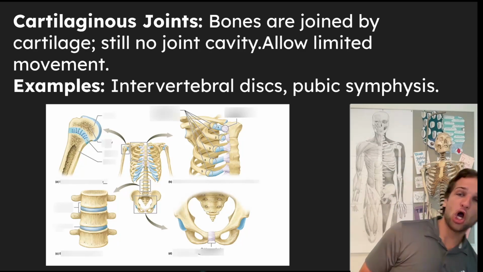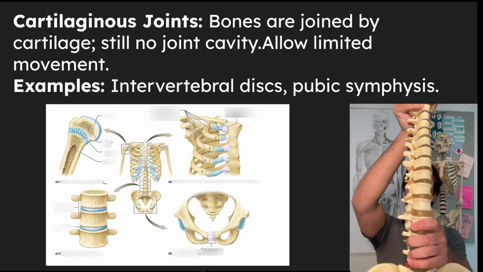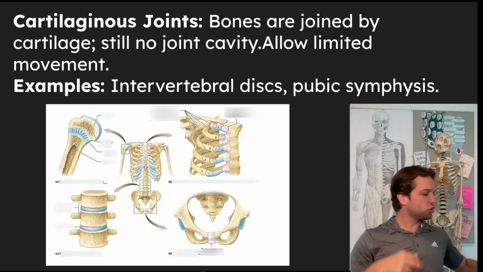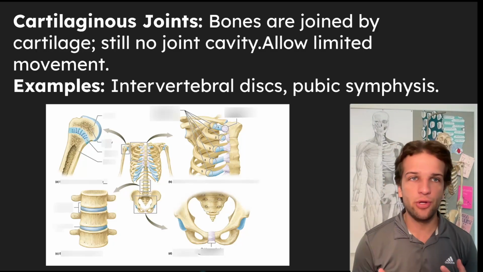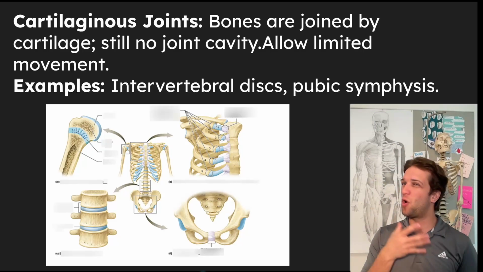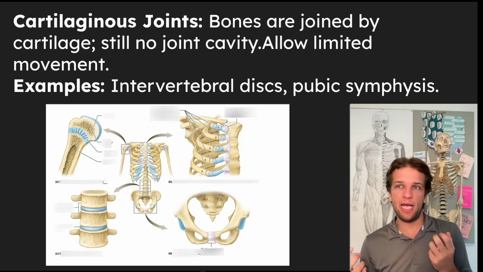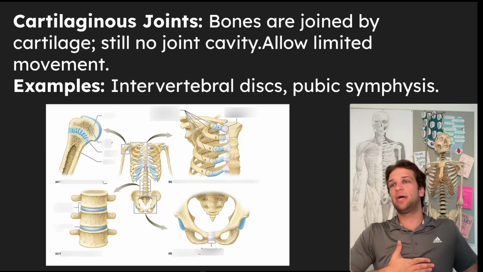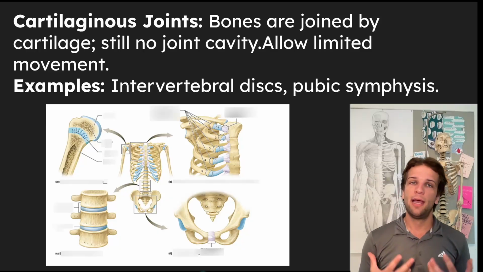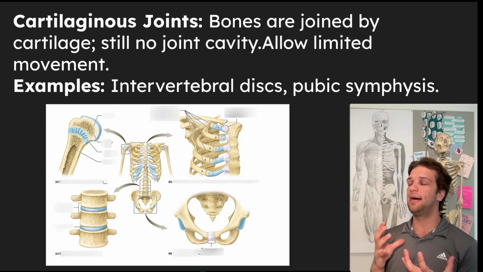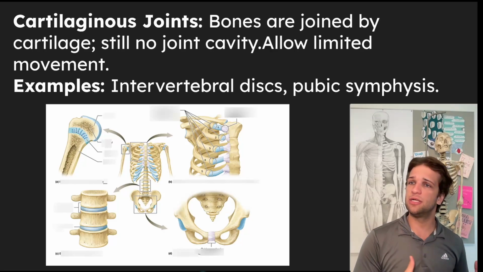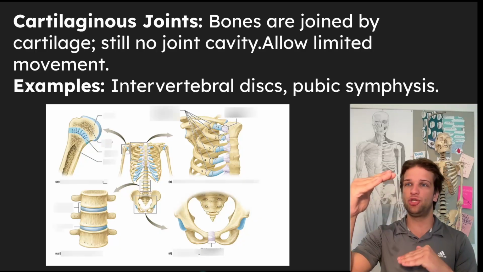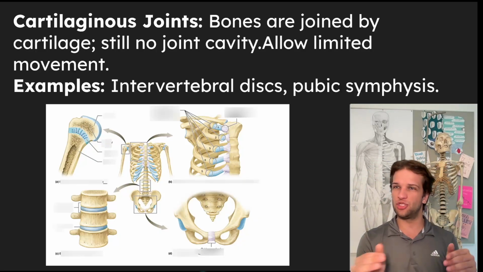We also have what is called a cartilaginous joint. Cartilaginous joints are any joints that are connected by cartilage, right? Usually these joints will be a little bit wiggly, a little bit movable, but not overly, right? We don't want a ton of flex in our spine. We don't want to fall over. We don't want a lot of flex in our rib cage, right? We don't want, if somebody pressed on our sternum, for it to like push into our heart. And so this will still have that like connective tissue. It'll just be a cartilage connective tissue. And it'll limit the amount of movement, right? And no real joint cavity, just discs of cartilage or pieces of cartilage connecting one to another.